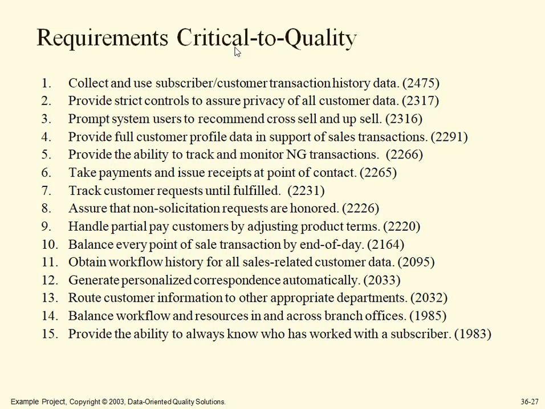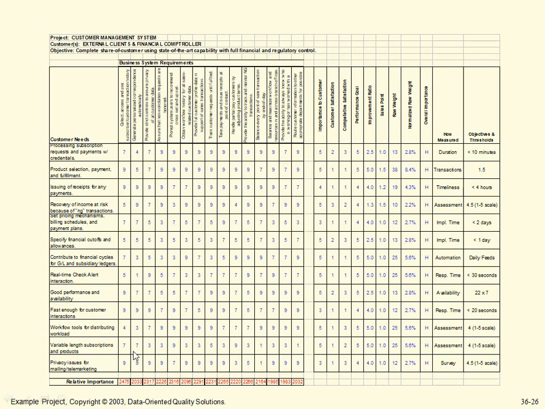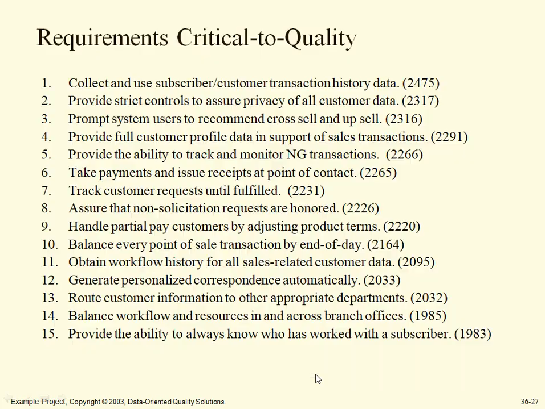But as a project conceptualization, as a system conceptualization, I'm now able to say what the highest priority requirements are for things I need to design into my system in order to meet the overall customer needs that I was given in my project charter. The number here at the end is the raw score these elements had at the bottom of the matrix we were looking at. And that's what I would normalize to probably a priority 10 for this first one and let the score fall as I work my way into the next matrix.